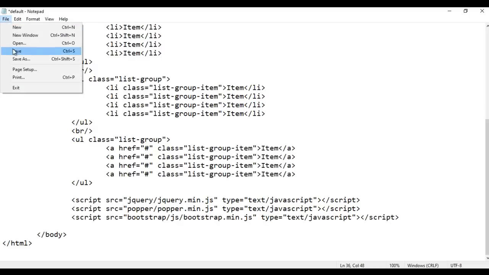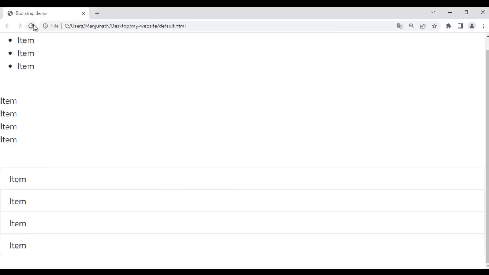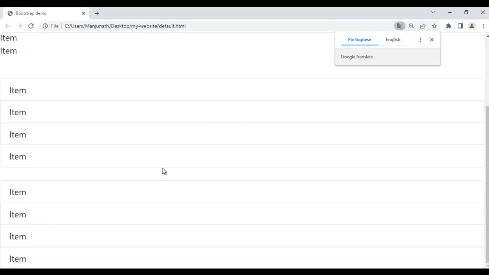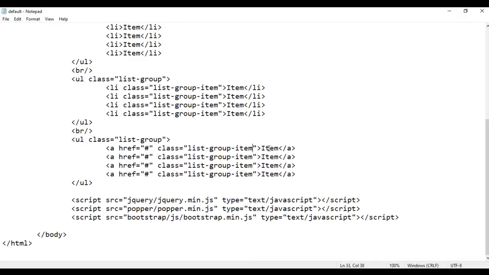If I say file, save, go to browser and refresh, we got one more unordered list. And you can see that when we move the mouse over anchor tags, the text is highlighting with the blue color. We don't want that. Instead, we want the entire anchor tag to highlight with some gray color background. So simply what we do is we say here list-group-item-action class we use.